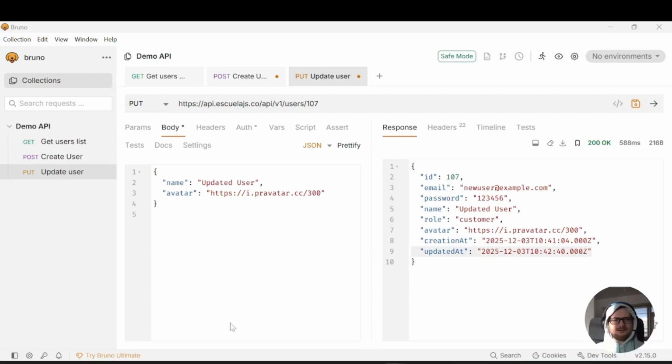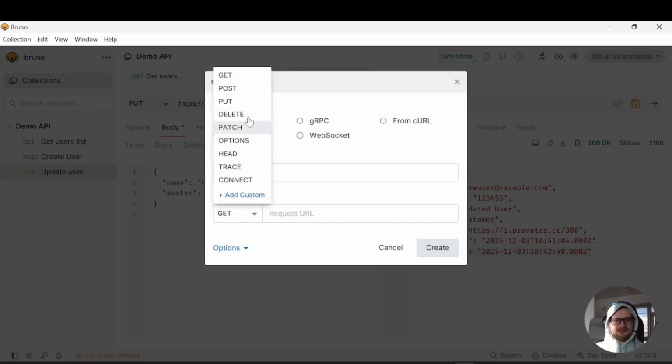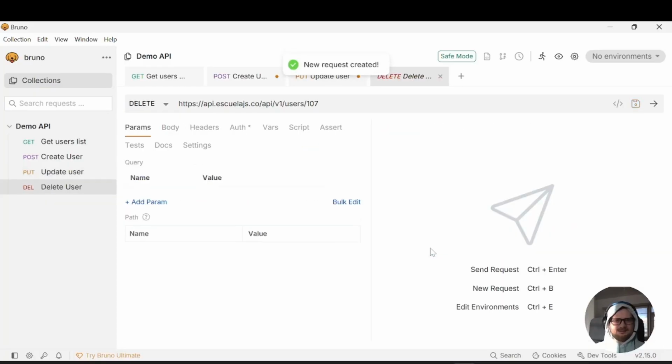Finally, let's create the last method, DELETE, to delete a user. So let's name it Delete User. Select DELETE as a method. Paste our URL with ID 107. Click Create.